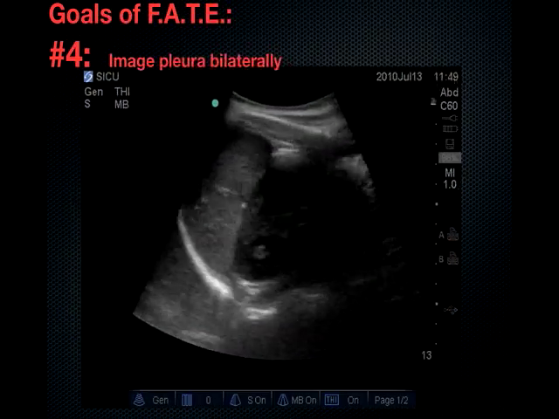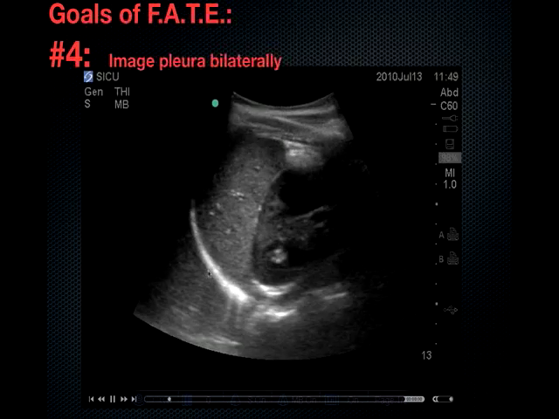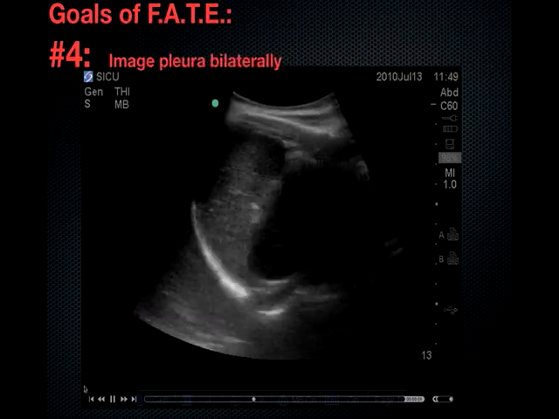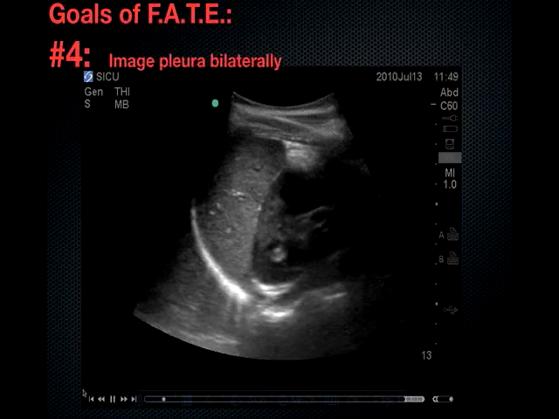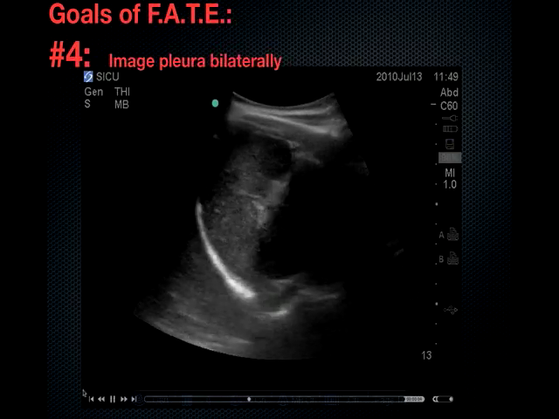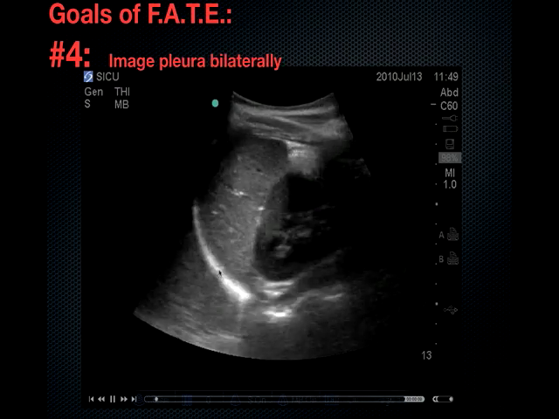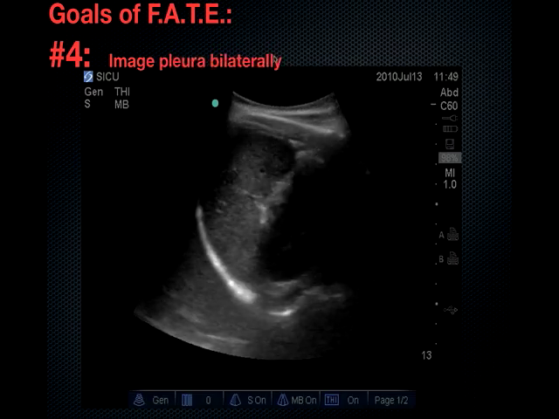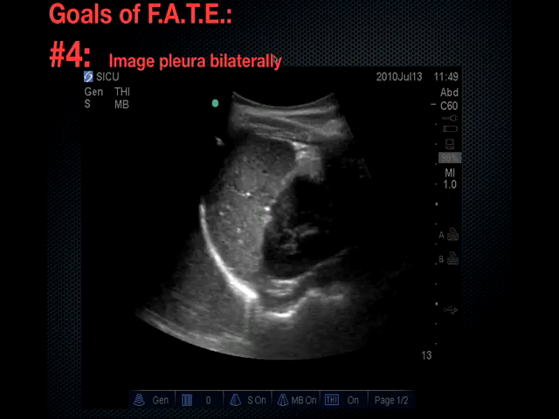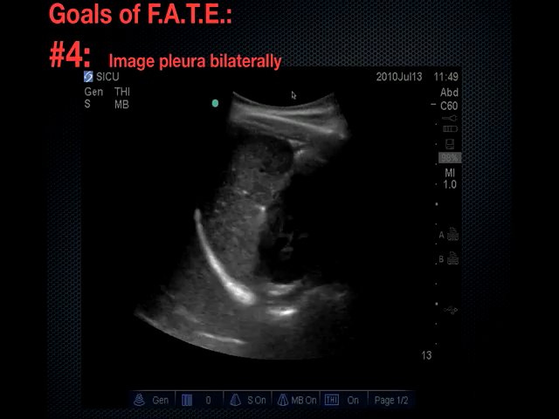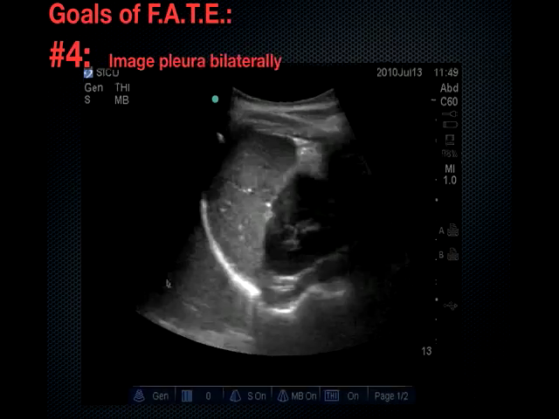This is in the abdominal setting, so the frame rate is a little bit slower and looks more granular. But again, here's the diaphragm, and right above the diaphragm, you don't see any black. You actually see what looks like liver. And we call this a mirror image artifact, which is what we see when there's air in the thoracic space instead of fluid. We have the ultrasound waves glancing off of the very reflective diaphragm, coming back up to the probe slightly delayed because of the glancing, and the probe interprets time as distance. So if it took a little bit longer to get up to the probe, then the probe is interpreting that there's liver deeper. So we have a mirror image artifact of the liver. That's normal.